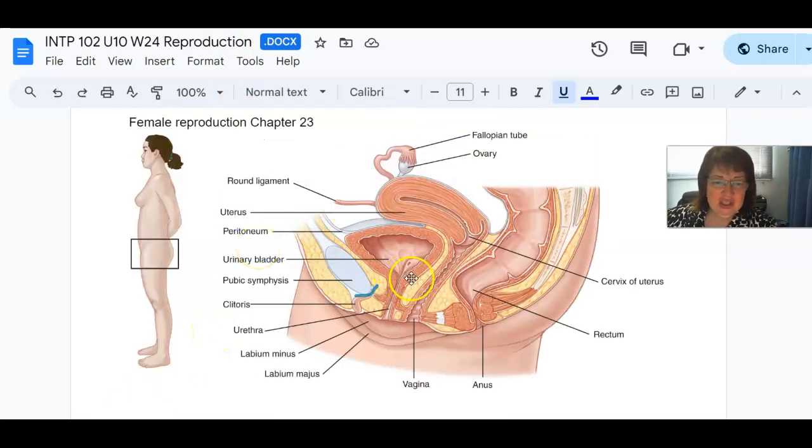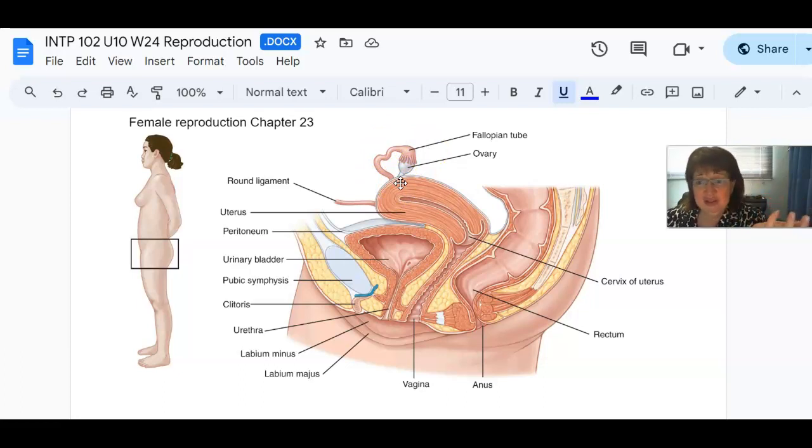Okay, so let's look at a little more detail. You've got the ovaries, which are your primary organs. This is where the eggs develop. The egg is sometimes called a follicle because there is more than just the egg cell itself. It's a large collection of cells that travel along. Then you have the fallopian tube, also called the oviduct, also called the uterine tube.